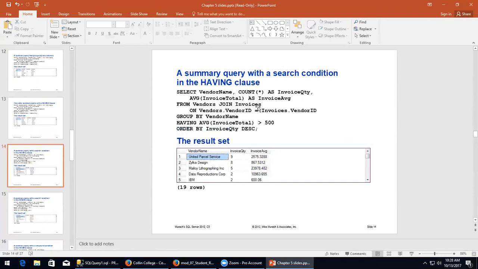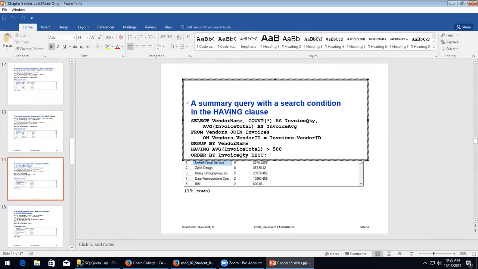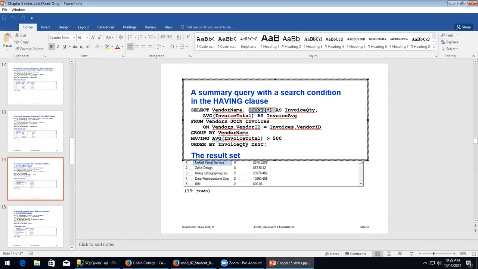Here we have a join. Let's see, what is this? Select the vendor name. I have vendor name, which is not aggregated, and I have something that is aggregated. The rest of them, it doesn't matter how many I have. I know that our textbook here is just saying join.